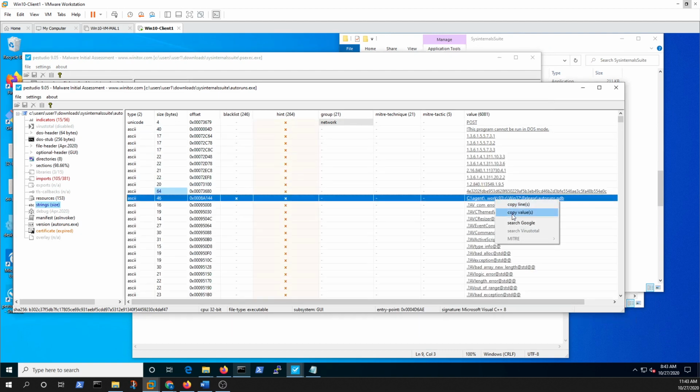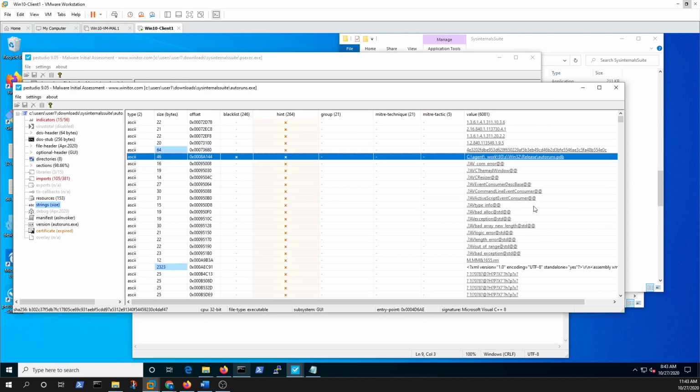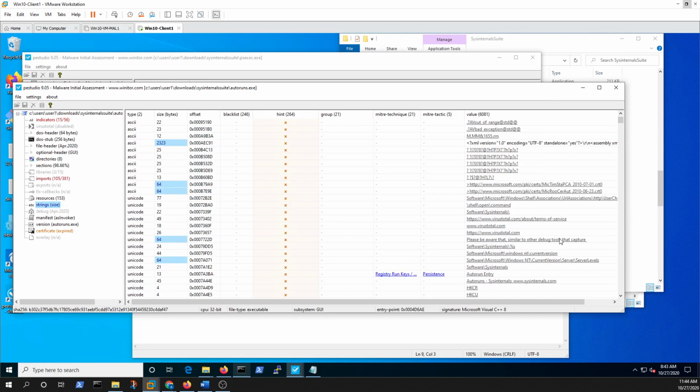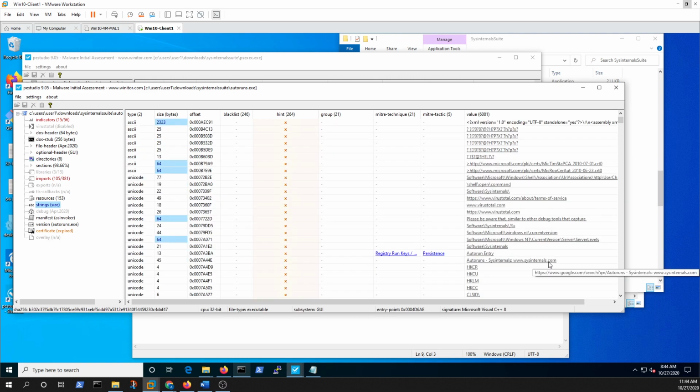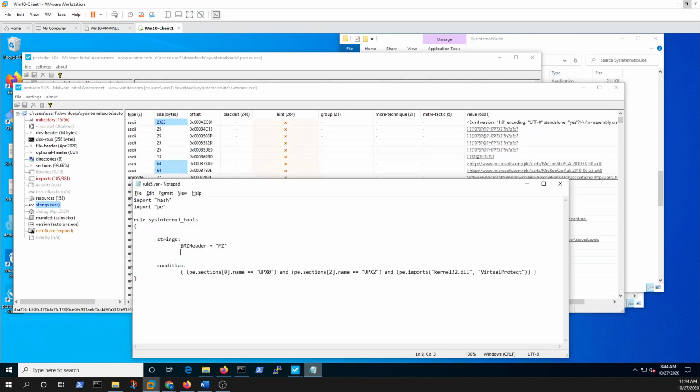So let's copy the values. Let's take this out at least for now. See if there's anything else. So we can see virus total, open, Microsoft system. Okay, so we probably can search for this string. Yep, let's do that. So let's go back to our rule. So here we are gonna add some string.